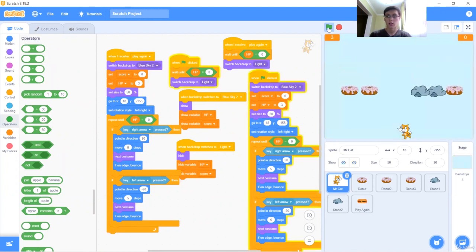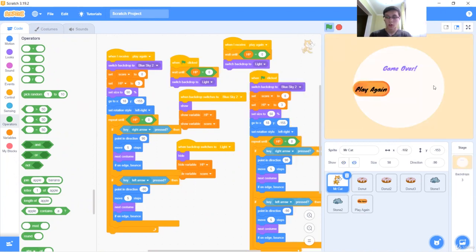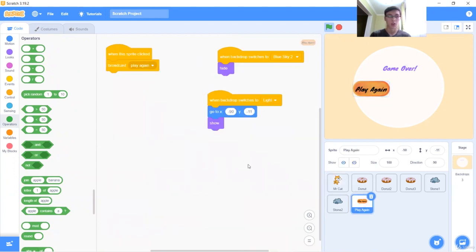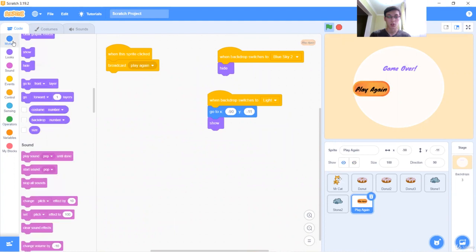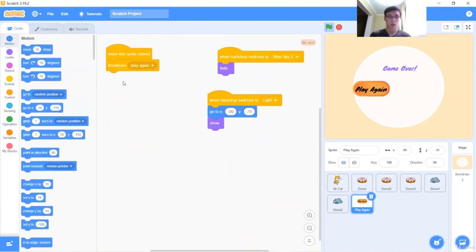So when I press the flag, I can go back to menu. Ouch, I got hit by a rock. Let me just collect a couple more donuts just to check if it all works fine. Okay, well, my button has coordinates which are not quite correct. So let me check this out fast. Let me just replace this button to here.